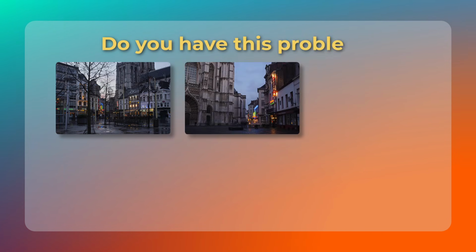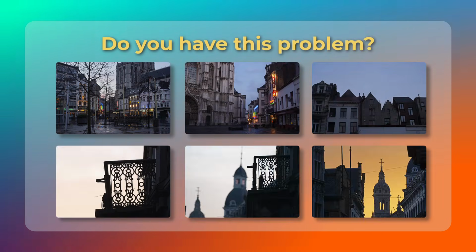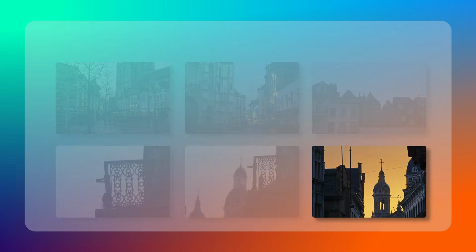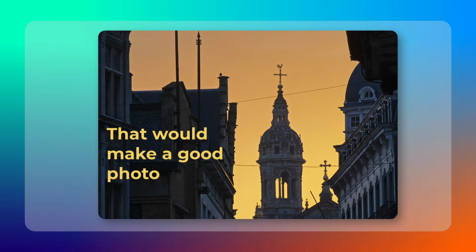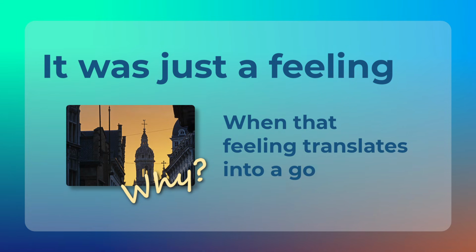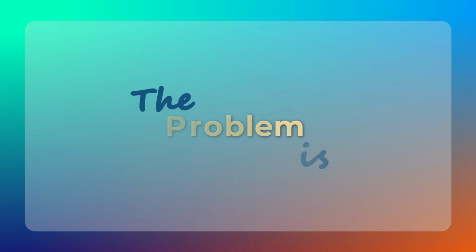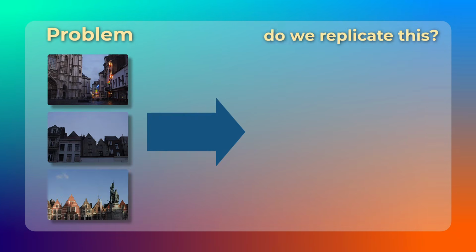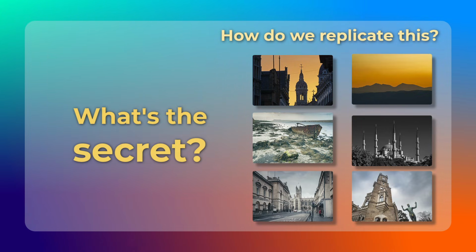I'm guessing you've had moments where you're out with your camera and you look at the scene in front of you and you instantly think that would make a good photo, but you don't really know why. And when that feeling translates into a good photo, that's great. The problem is, most of the time, we don't know how to replicate that. And we've all been there.